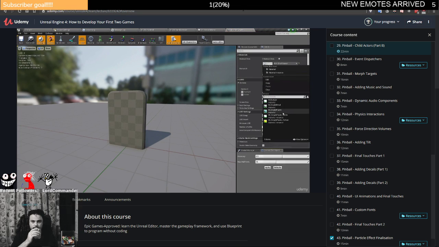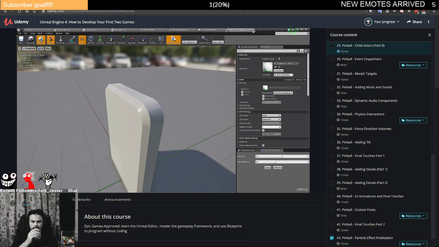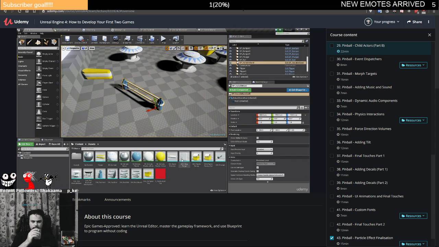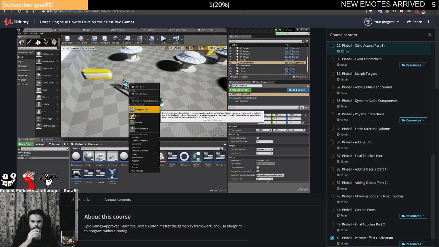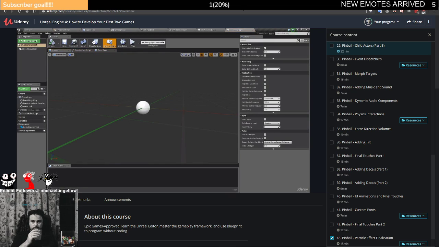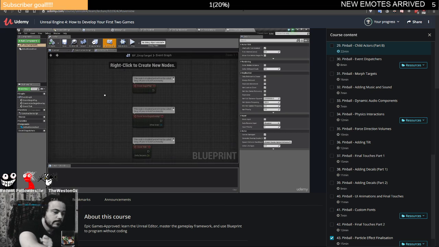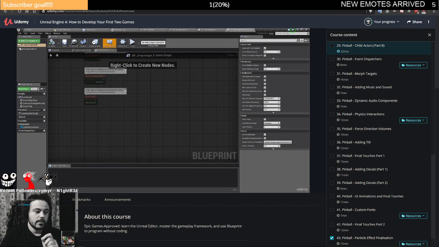So we've got our drop target. I know from the beginning that I want this to just be simple, white plastic. Doesn't have to be amazing. Save. So we've got ourselves the basic mesh. Let's go to blueprints. Let's right click and let's create ourselves a new blueprint class. And it's going to be an actor called BP_drop target. So the drop target is going to be relatively simple. It's going to have a couple of little things though that we need to really consider. Now the first thing is we need to set ourselves up with a function that will drop the target.